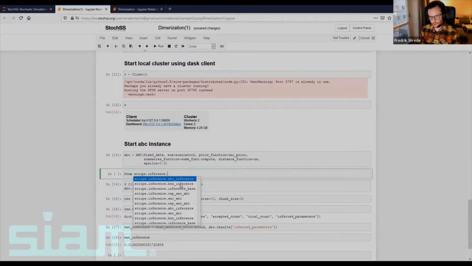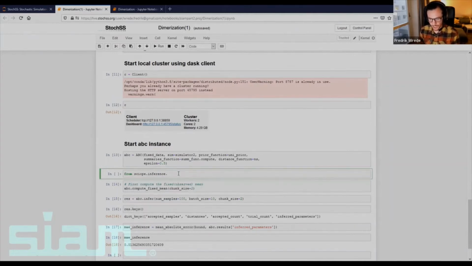Here is the latest version that we have, which is the BNN inference, which uses a Bayesian neural network to, first of all, learn features, the summary statistics, automatically, and it's able to directly give us an approximate posterior from the neural network. So it's a very neat method and requires very few simulations compared to, for example, ABC and even SMC ABC.